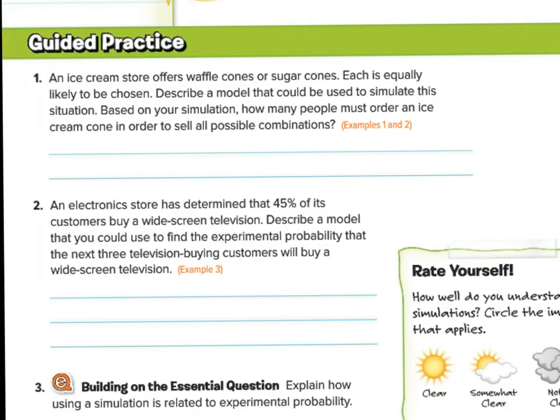So the objective of this lesson was to identify ways or tools to simulate real world experimental probabilities. These are the questions we will be looking at in class, and please someone remind me how I can show you how to find the theoretical probability, especially for scenarios of weather and so on.